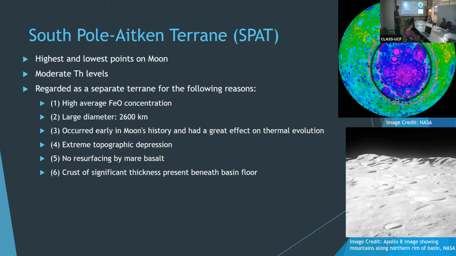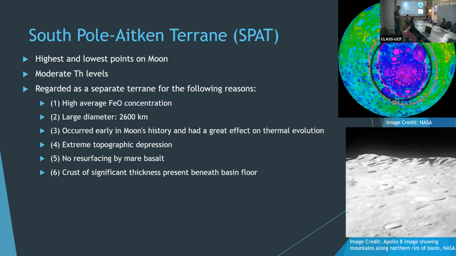In fact, South Pole Aitken wasn't actually noticed until like the 90s. We didn't have that good of imagery of the whole moon. When we got better laser altimetry, we noticed that there was this very low spot that didn't particularly look like a crater unless you stared at it for a long time. People started staring at it for a long time, drawing these concentric circles, and said, oh, crater.